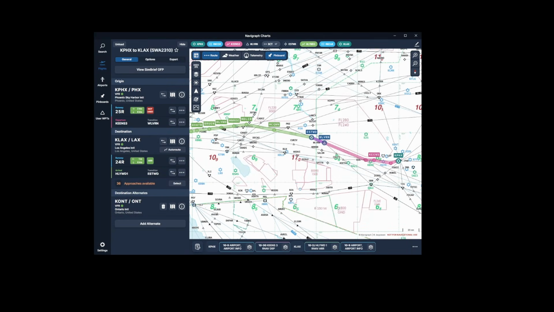All right, folks, so first off, let's talk about the basics here. If you are interested in any kind of realistic or semi-realistic flight simulation, I think Navigraph Charts is probably one of the biggest must-haves that you could have in your inventory. It does so much more than just charts, but it is a key point of that process. The charts are obviously your hugest point.